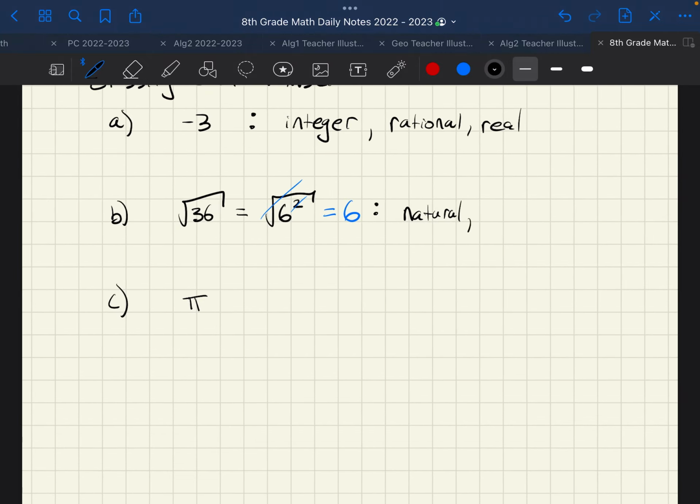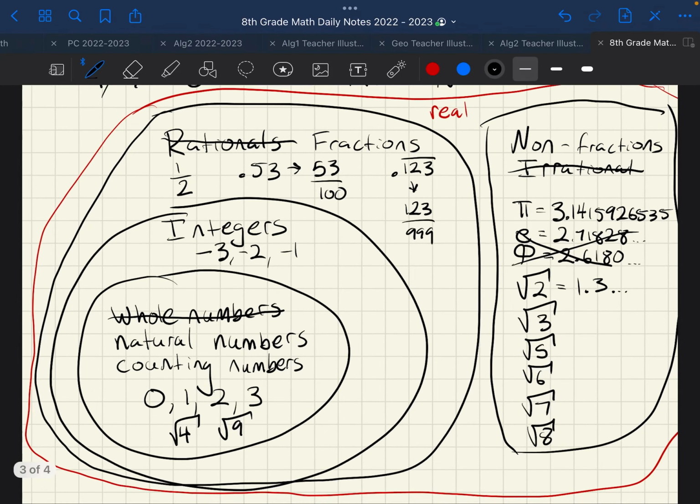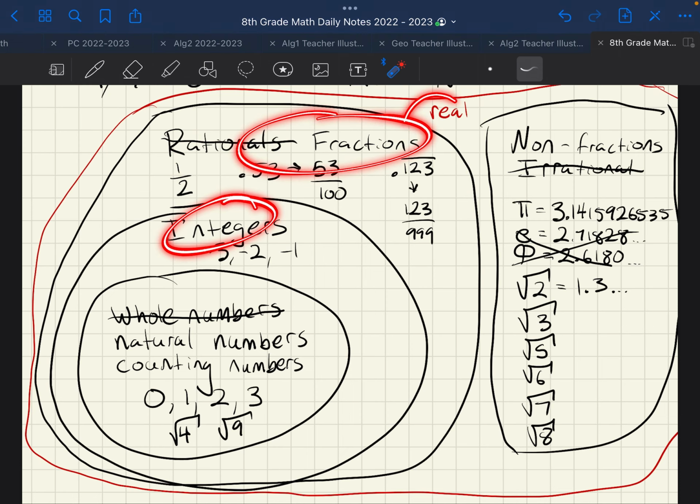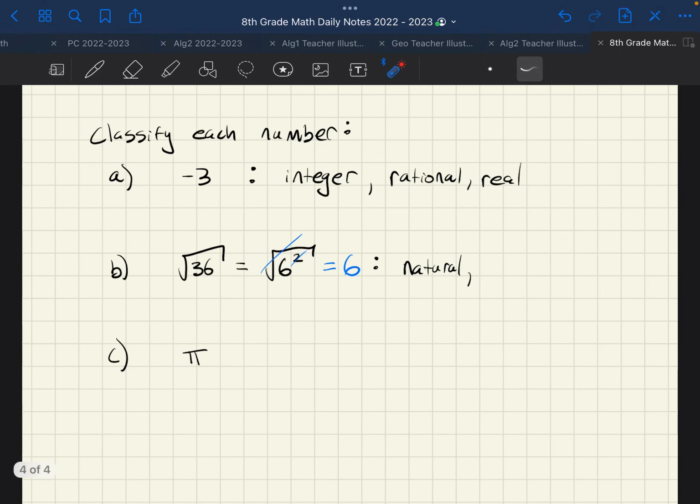What else is it? If it's a natural number, by default, the natural number is inside this integer, so it's also an integer, and it's also rational, and it's also real. You just kind of, like Inception, go out through the dreams, go out through the bubbles on your way out. So you have to say it's a natural, it's an integer, it's also a rational, and it's also real, not imaginary.